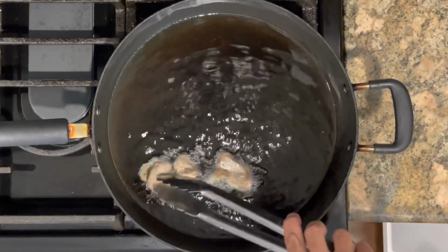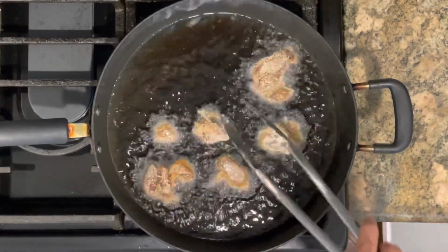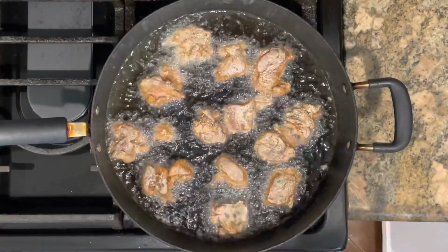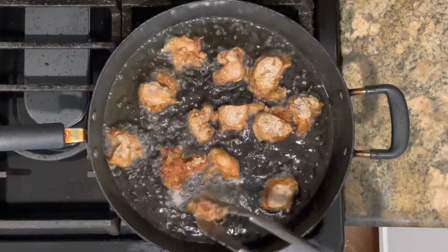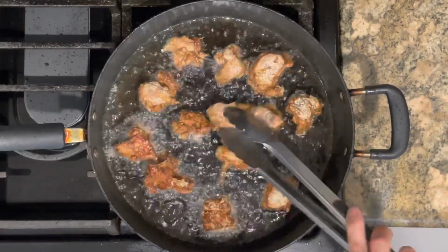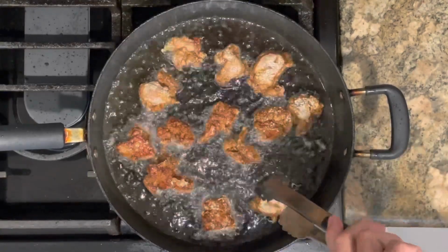Heat about 1 to 1.5 cups of oil in a pan over medium-high heat and cook chicken in batches. Turn chicken over and cook until cooked through. This will take about 5 to 6 minutes per batch. You want that nice golden brown color.